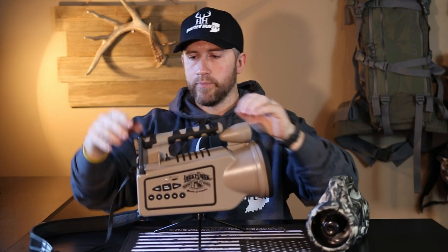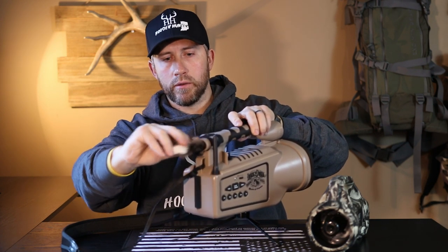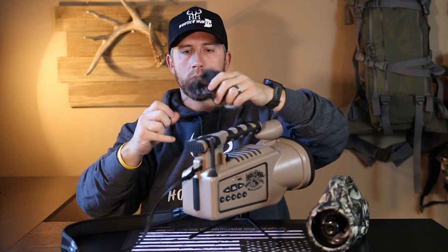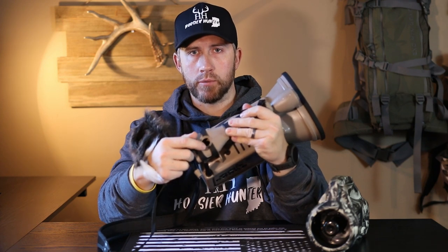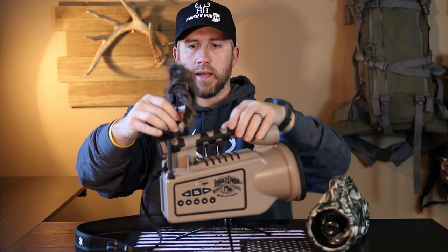The nice thing about the Revolt is on the inside, just on the back side of the carry handle, there's a nice compartment with a rubber door where you can stuff your decoy inside — and this comes with the unit. On the top there's another door with a hole, and that end is magnetized just like the tripod on the bottom; it just slides right down, you can feel it connect and magnetize. This comes with the unit when you purchase the call, and you can control the speed and on/off with your remote once you're on stand.